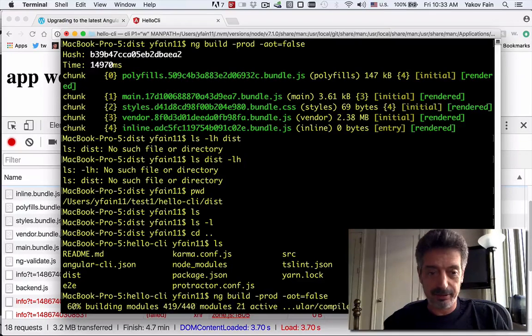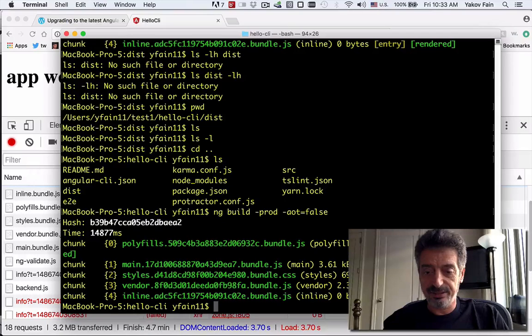Sorry, I had to rerun it. But we remember, right, that the vendor bundle was 360 something, and the gzip version was what, 72K, right?